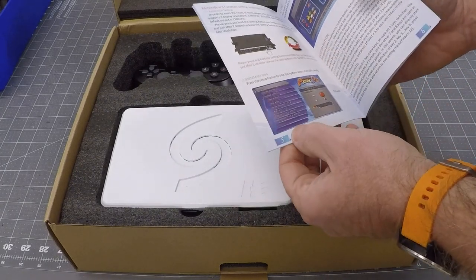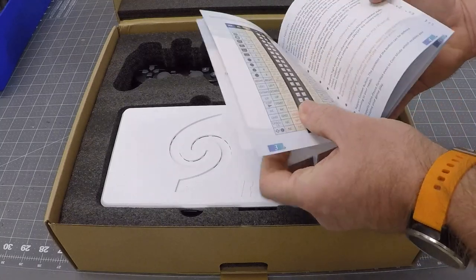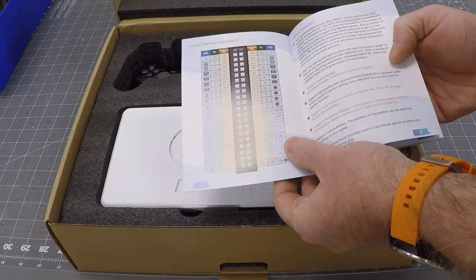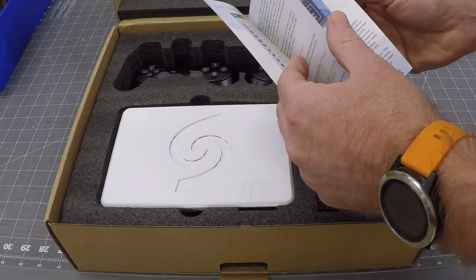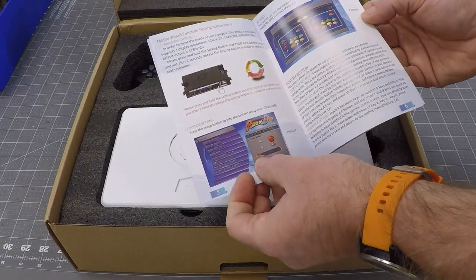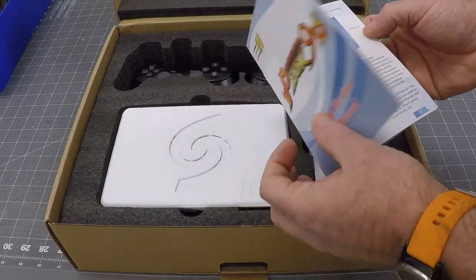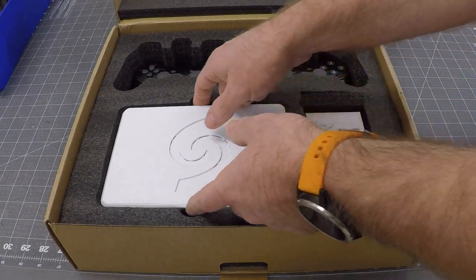It'll tell you how to go through the settings and stuff, but it's more for hooking it up like it was the family version. You really don't need this, being it's obviously all hooked up, and all you'll need to do is plug it into the TV. It does have some instructions that tell you how to get into the I/O test and stuff like that. But let me show you what actually comes in the kit.